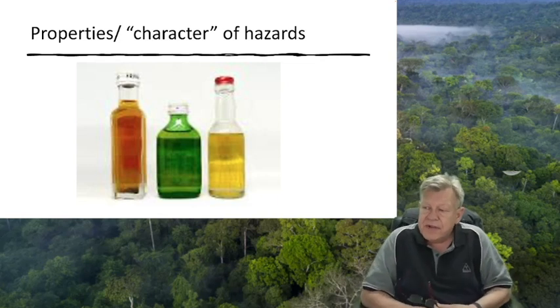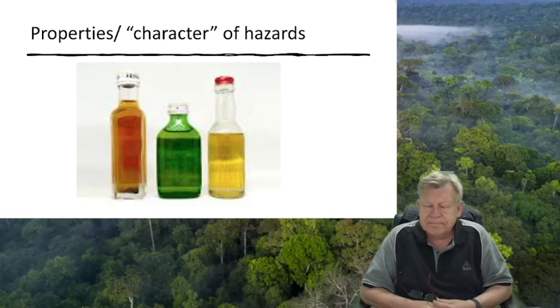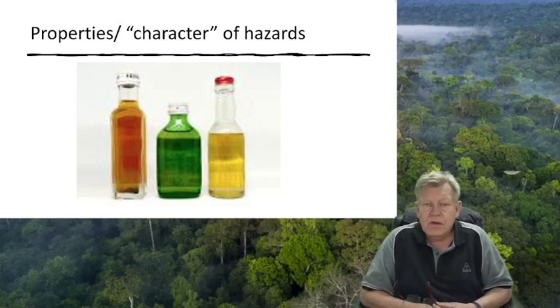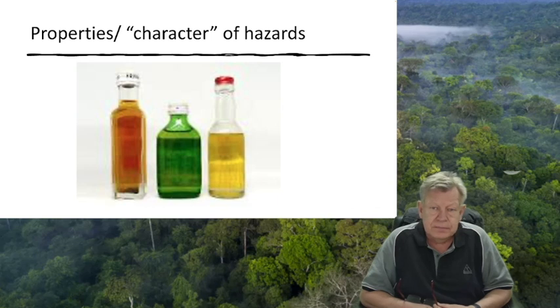Here's a picture of three unmarked bottles of liquid. Question to you. When you are offered one of these bottles, will you open it and drink it? I would not, because I don't know what is in there. There are certain familiar colors, but I have no idea what is in there. Is it colored water? Is it alcohol? Is it cold drink? Is it acid? Is it poison? I don't know.